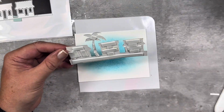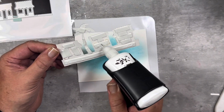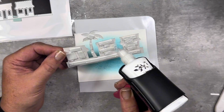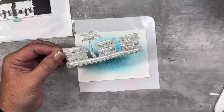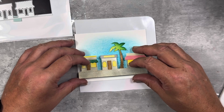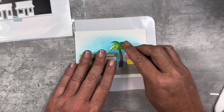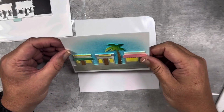All right, I've got all my foam backings off of my card front or focal panel here. So we will add some liquid glue behind that. And then we will take and add our little scene, our little shops, our Rodeo Drive shops right there onto our little scene. And then I'm going to put this in our stamp positioning tool so we can do our sentiment.